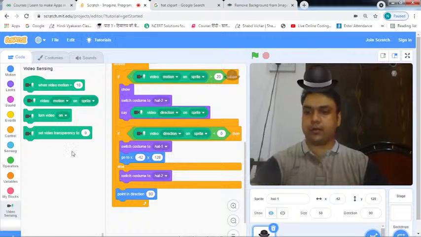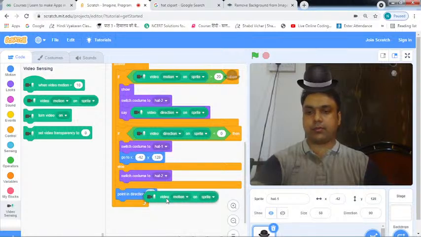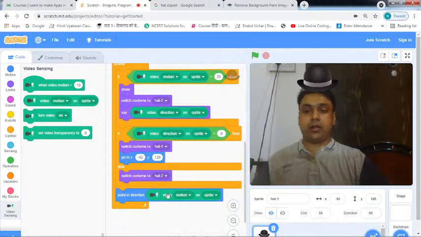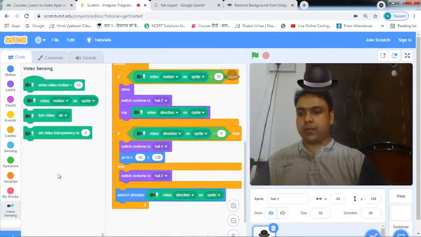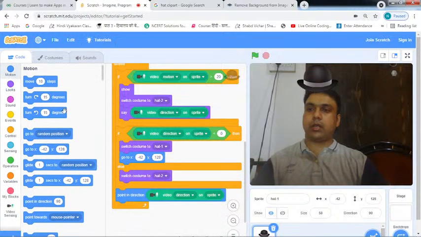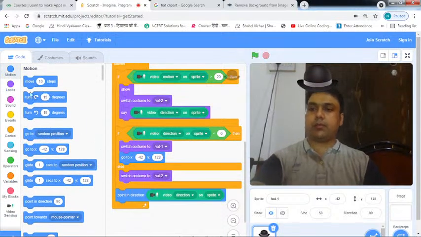Where is that? Not the direction. I need the direction actually. Where is the direction? I think that's the one in which I can find the direction option, right? Let's select this one.